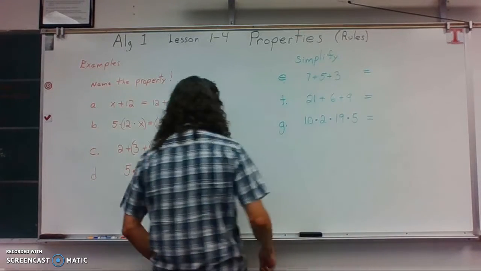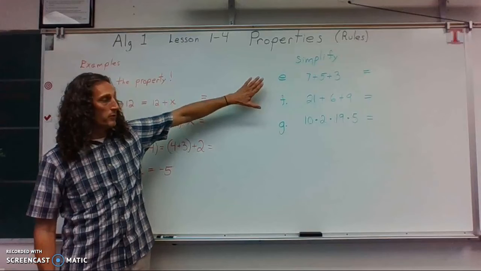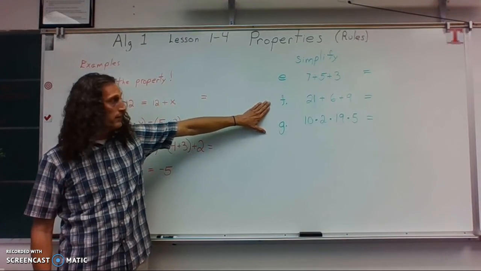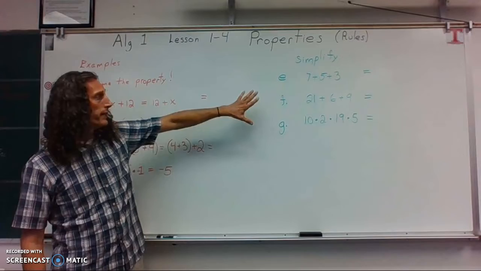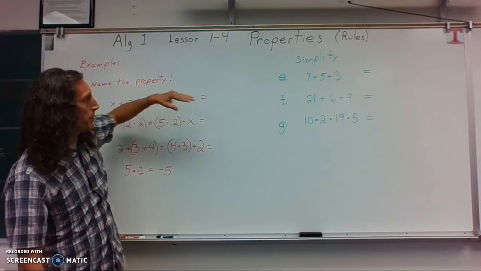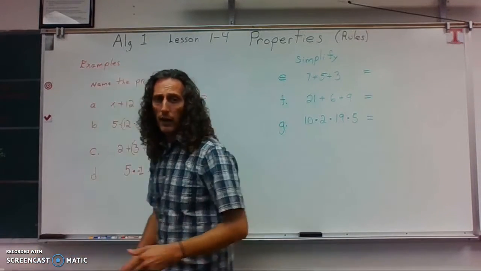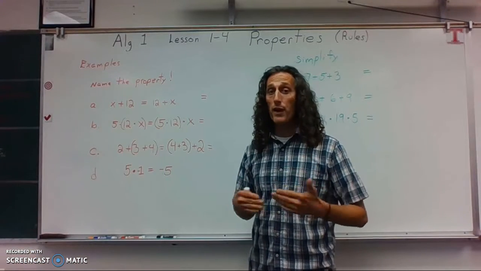And then afterwards, make sure that you come over, that you then write down these 3 example problems. But as you can see, it doesn't say name the property. It says the word simplify, right? So we're going to go over these. I would hit pause right now.